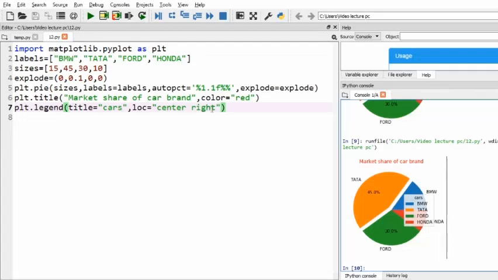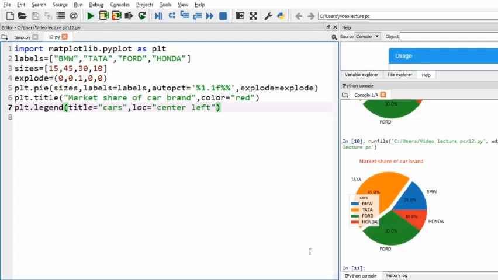If you want to place the loc on the left, you can also write center left. You can see the legend is displayed in the center left. Now, if you want to put it at center, you can also change it. Now, you can see the legend in the center position.